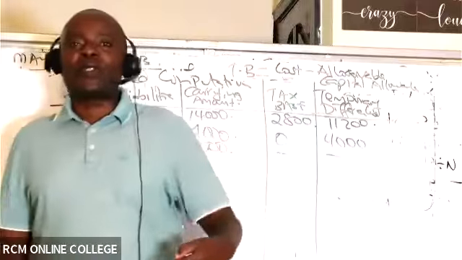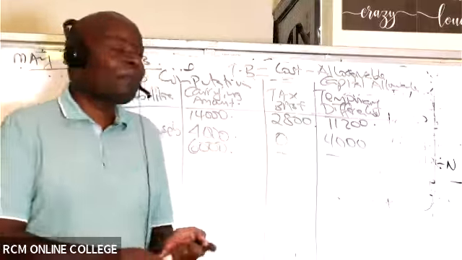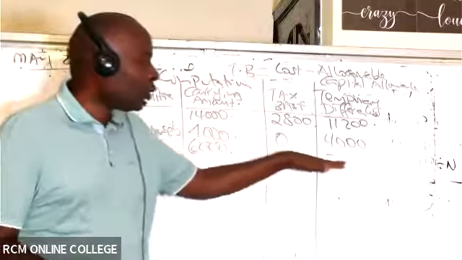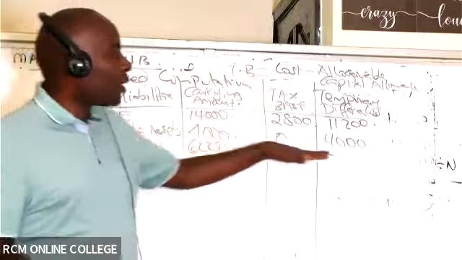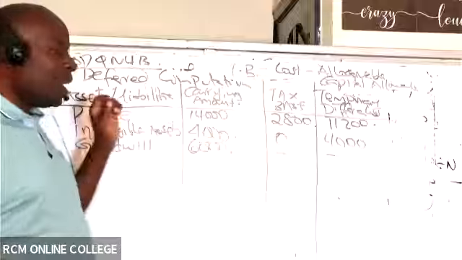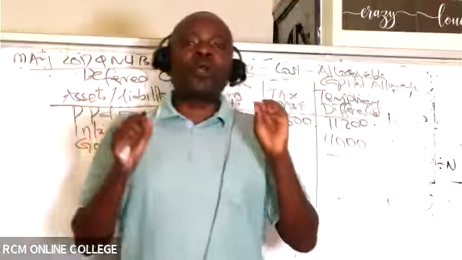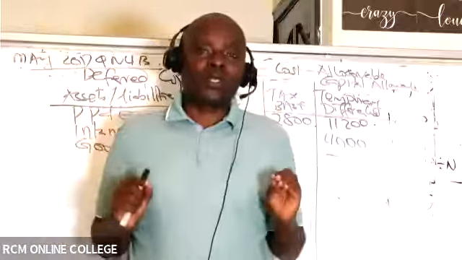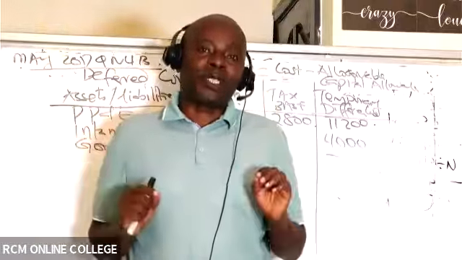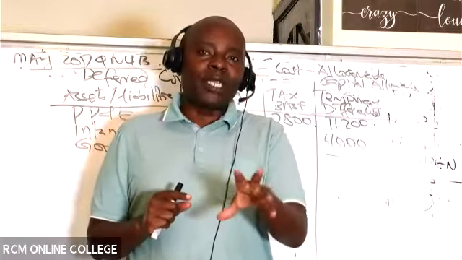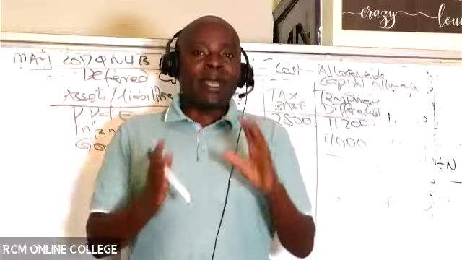In practice outside here, we actually omit anything that is tax exempt out of this. Why do we omit things which are tax exempt out of this? Anything that is tax exempt will always lead to what we call permanent differences. So goodwill is such an example of an item that will give us permanent differences.